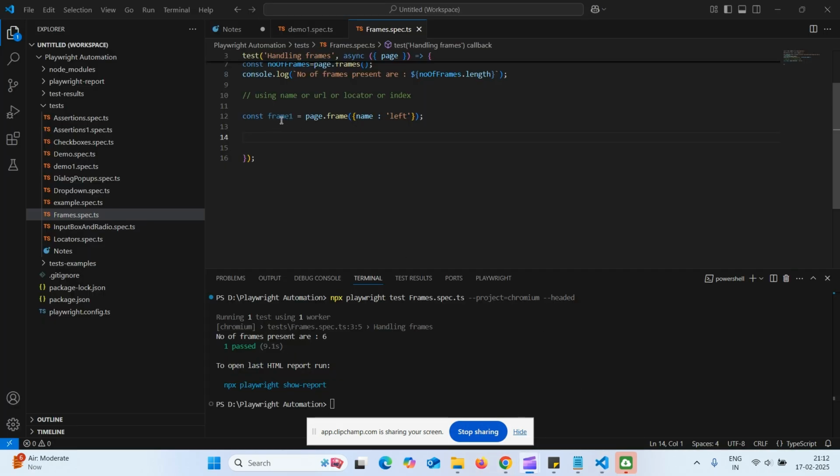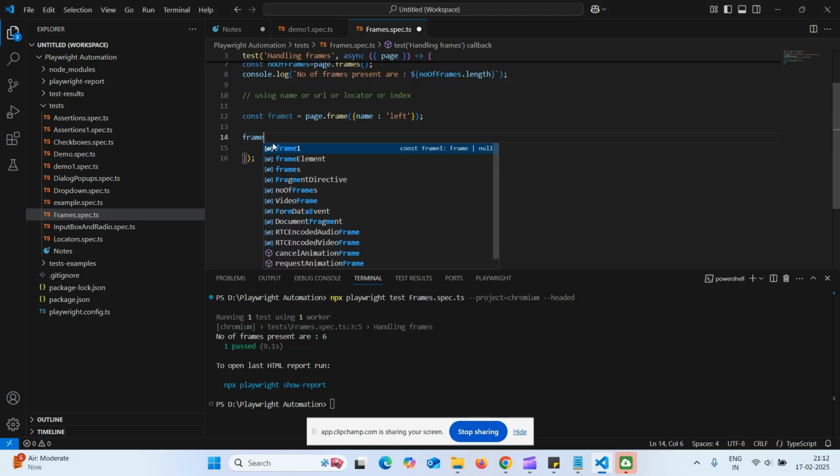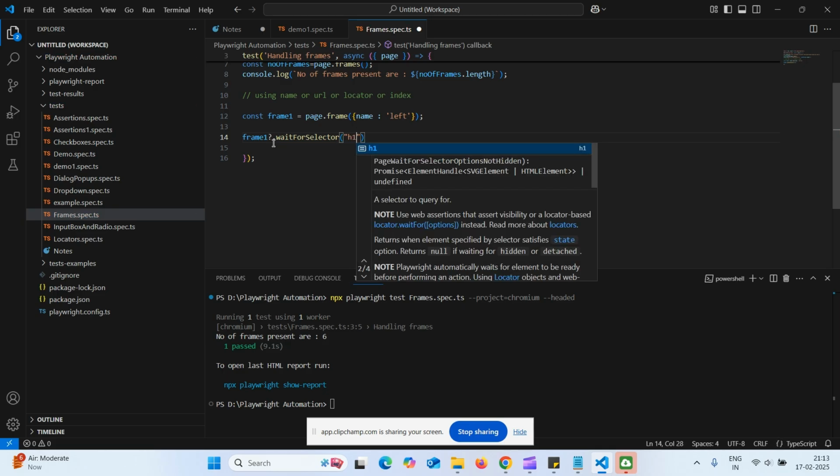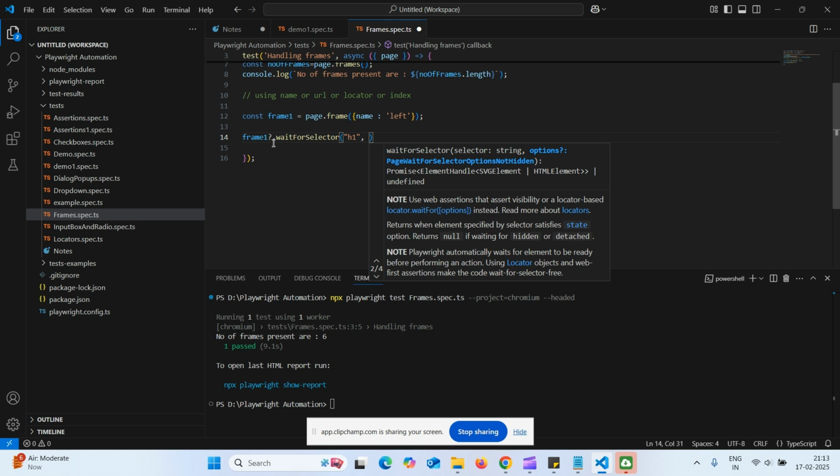Here we got the reference of this frame1. Using that frame1 dot, first I'll wait for the selector h1. It should wait until it's visible. How to do that?